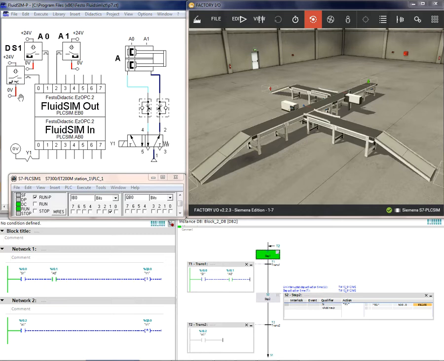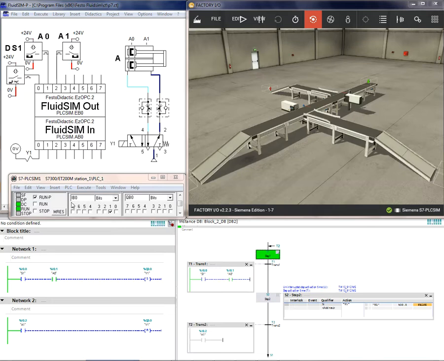Okay, let's see what we have. For input I0.0, this is a diffuse sensor, an optical diffuse sensor.